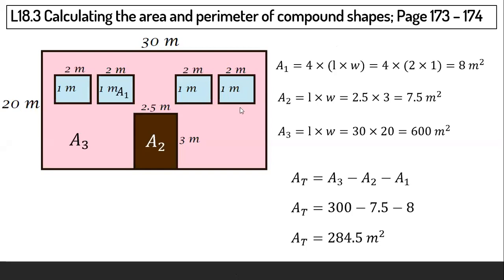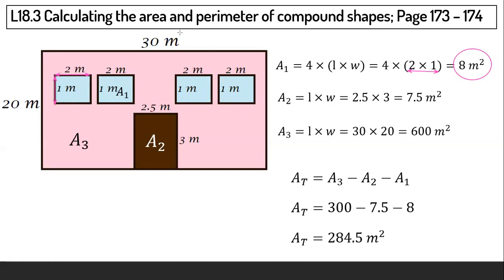Now, if you're looking here in this question, I have 5 windows. Each window here, the length of it is 2, the width of it is what? 1. So the area for this will be 2 times 1. The area for this will be 2 times 1. The same goes here, the same goes here. And because they are 4 identical, you're going to say 4 times 2 times 1. Okay? So 4 times 2, which means the area will be how much? Here, it will be 8 meters squared.